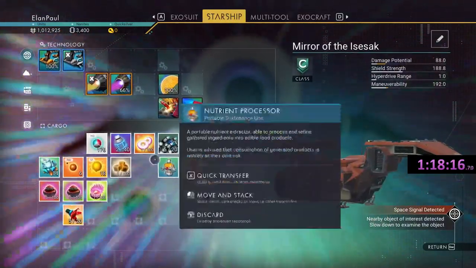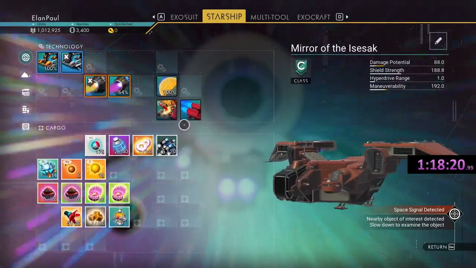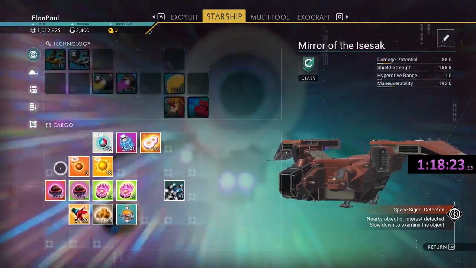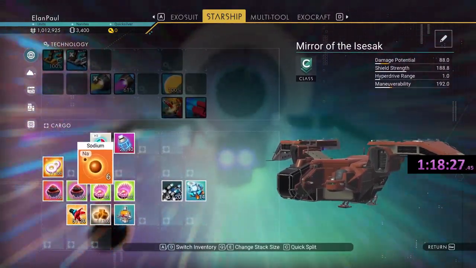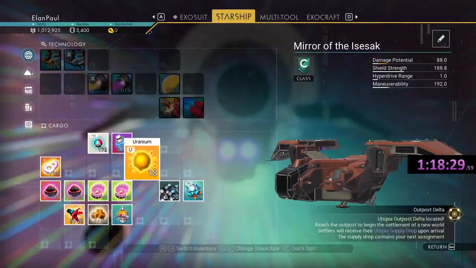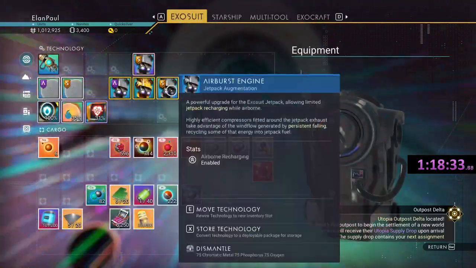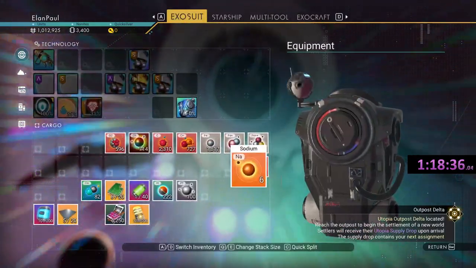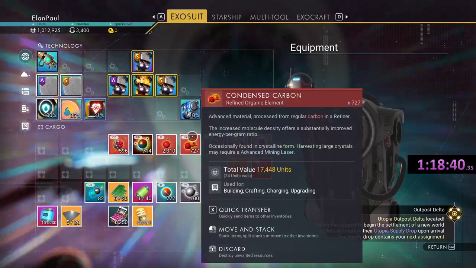Back to the starship. So we got some stuff. We're going to hang on to this. We can sell these. That we can get rid of. That is staying. This needs to go. We can sell that and that. Now let's just stick that in my main inventory. Okay. We should be in good shape. There. Okay. Looking pretty good.